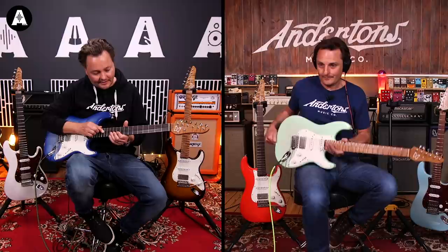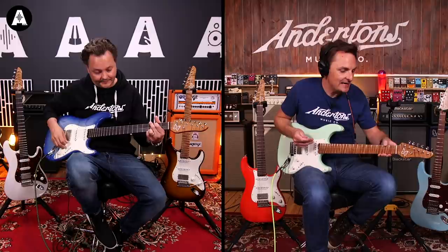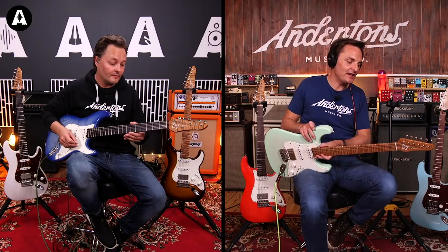These frets are lovely as well. Tall, narrow frets, vintage style. Very heavily hand-rolled edges. Got that lovely played-in feel. So Pete, take us through some tones. Yeah, man. We'll build up, we'll whet people's appetite just a little bit, and then I'll tell you how much they are.